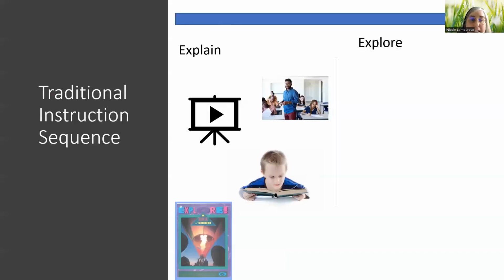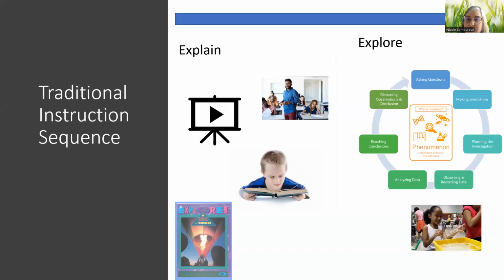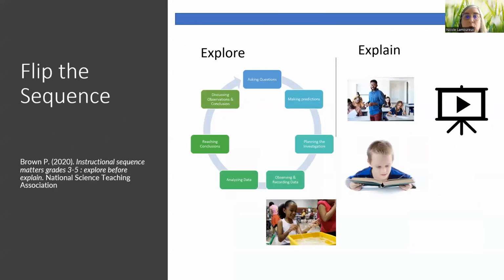So traditionally, the sequence of instruction would be, we would give the students a video, or they read about it, or we would tell them, and then they would go off and do the hands-on investigation. But the research is looking at flipping that and making it explore before explain.